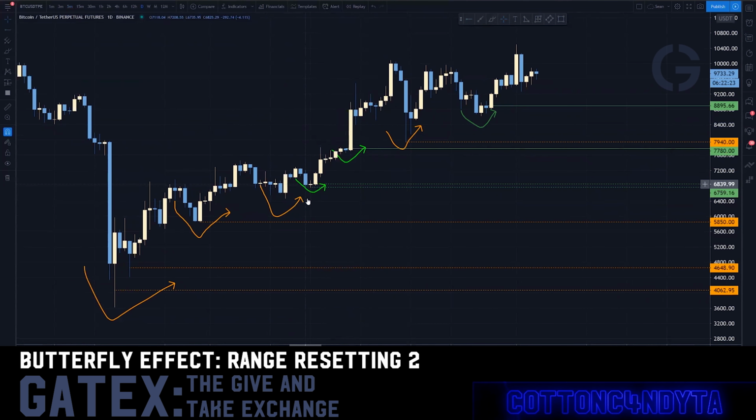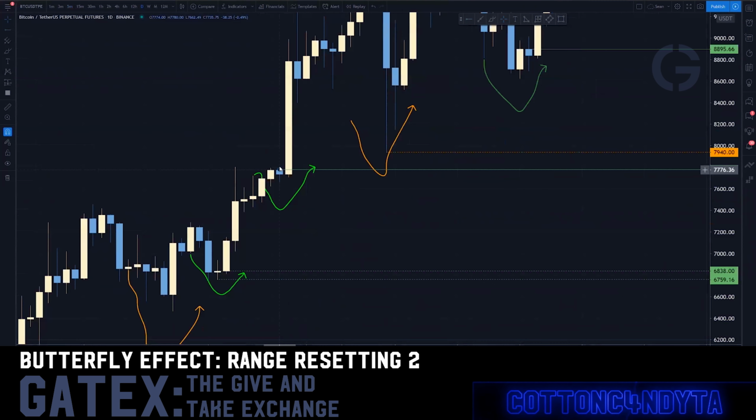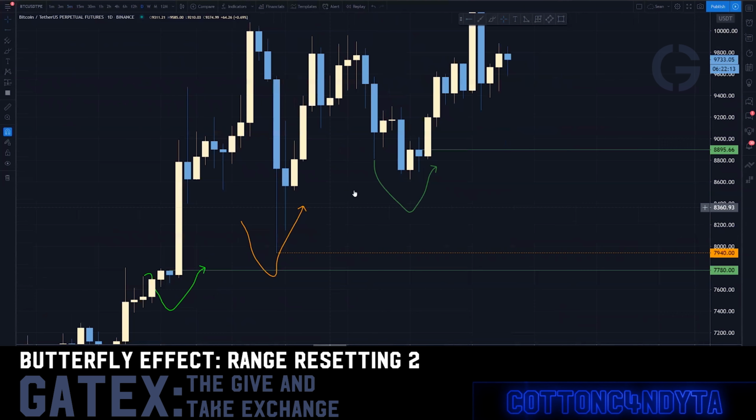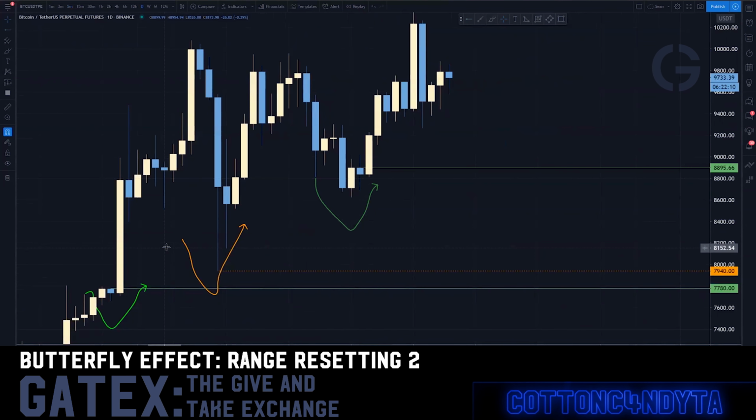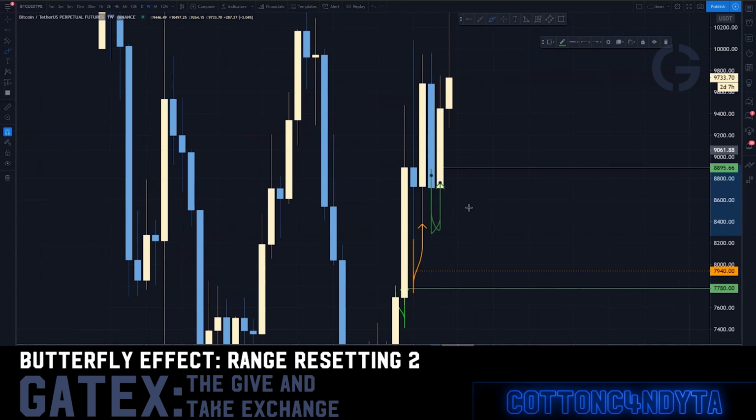So these green ones are ranges that aren't tested. This is a prime candidate for a range that's an untested range. So we would go here and we would say, okay, what exists here, right? So this is, again, how you would range reset. Or maybe we'll do the current part of the move. This seems a little more exciting to do something that's relevant right now. And we say, okay, so this is the range right here, okay? And let's verify this is not anything on the weekly. Obviously, there's nothing on the weekly, so we can't use this time frame.